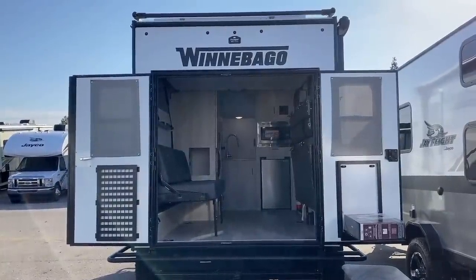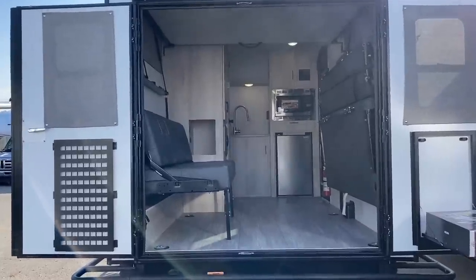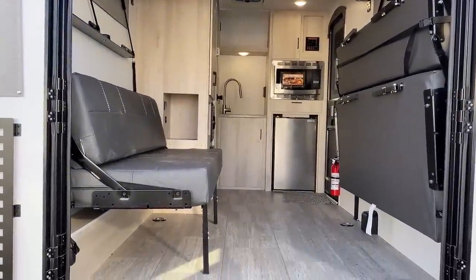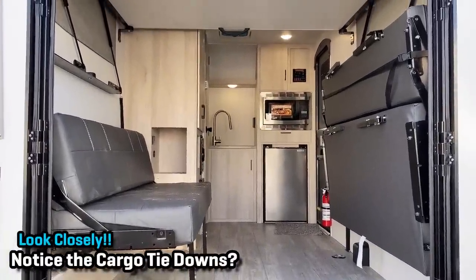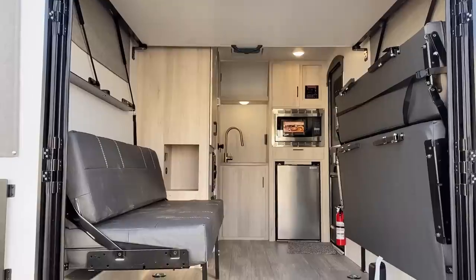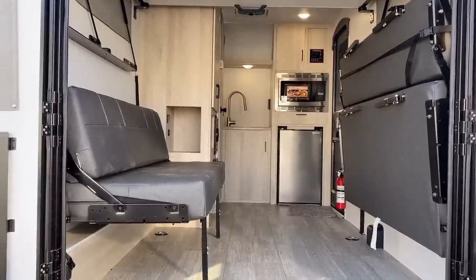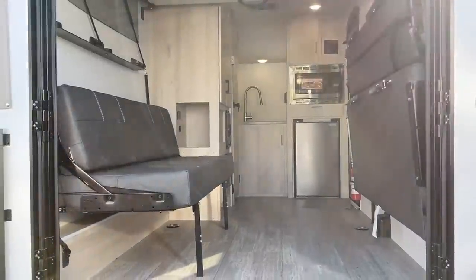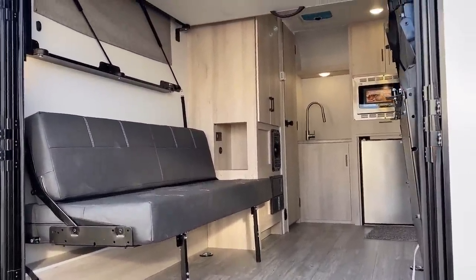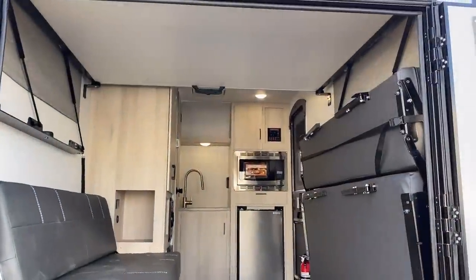Now, in our little floor plan and flash footage, you already kind of saw all the different flex functions of this thing. But I do want to give you another peek here where you can have it in double bed mode. It can act as two to four person dining — I think you could almost squeeze six people in here if you really wanted. And then, of course, the whole thing can open up for cargo space. It is the ultimate flexible little camper, depending on what you plan on doing with it — you only need to manipulate as much or as little of this stuff as you please.